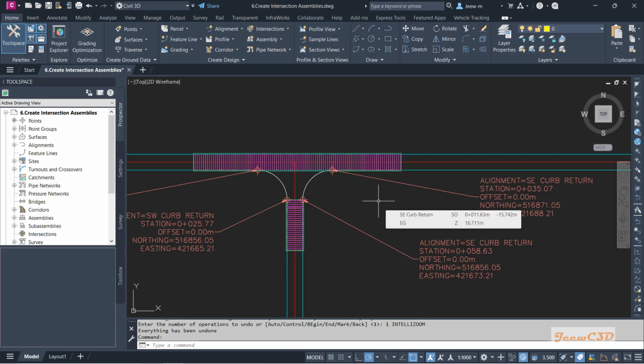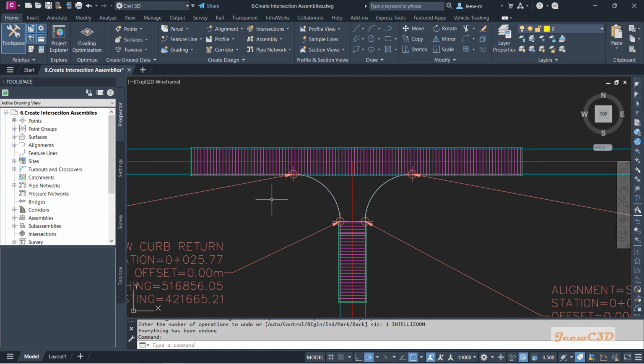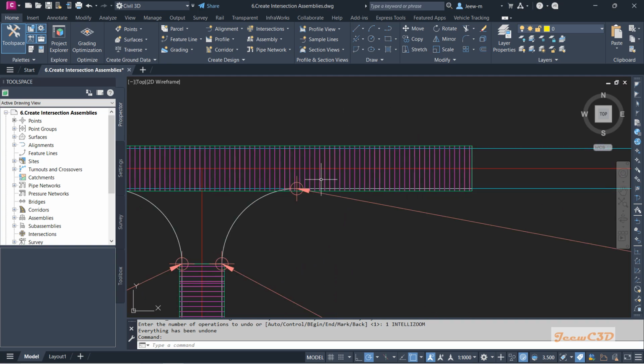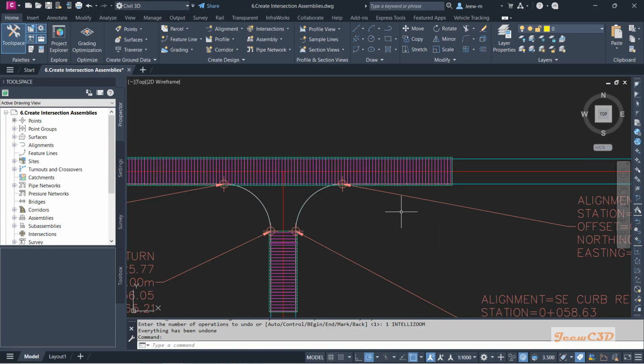In the main road area, we should have at least two assemblies, because if you consider here, from this way up to this point, we have a full width assembly. After that, in this region, we don't have a full width assembly, because the right side part is close to the intersection. So the right side part should be trimmed on the main road, and the left side will go as normal. After the intersection area, the full width comes again.